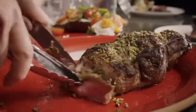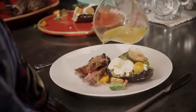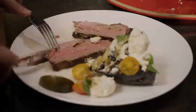Got some beautiful lamb. I'm starving. You get the best bits for you, Tracy. Thank you, lovely. Oh, that looks so beautiful. Well done. Thank you, Michael.